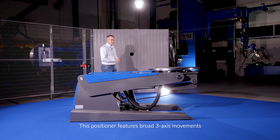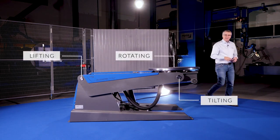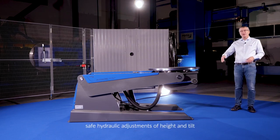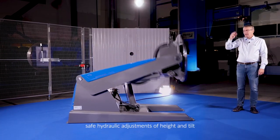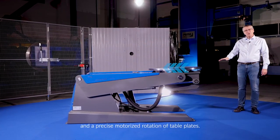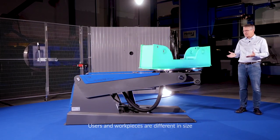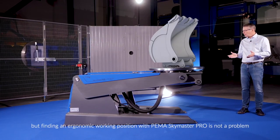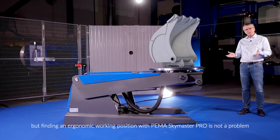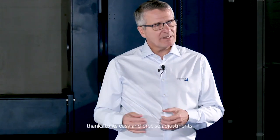This positioner features broad three-axis movements, safe hydraulic adjustment of height and tilt, and a precise motorized rotation of table blades. Users and workpieces are different in size, but finding an ergonomic working position with Skymaster PRO is not a problem, thanks to its easy and precise adjustments.